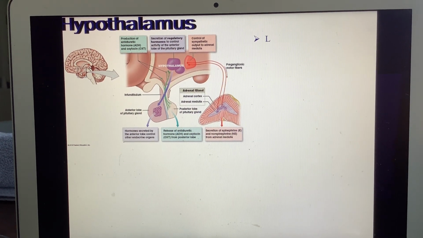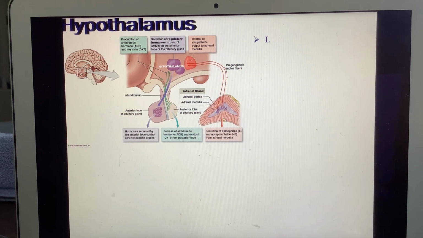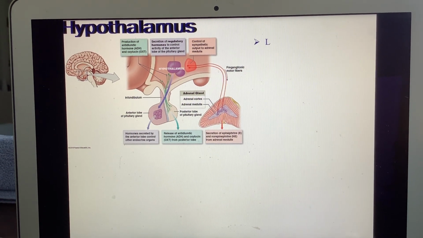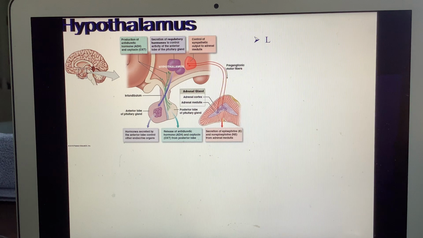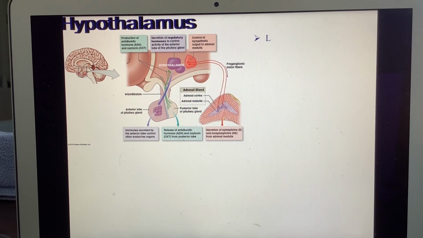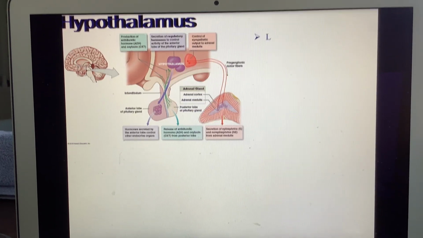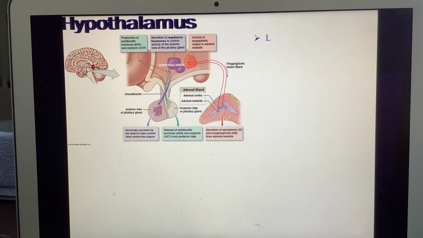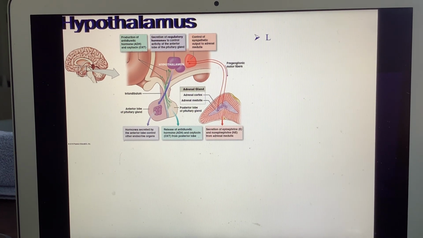So we're going to start talking with the first of the endocrine organs, which is the hypothalamus. You look at the word and it tells you a lot about it. Hypo means under, thalamus means the thalamus. That's part of your brain that you learned from first semester. When we talk about the hypothalamus, the picture that you see in the upper left-hand corner is figure 18-6 on page 621.